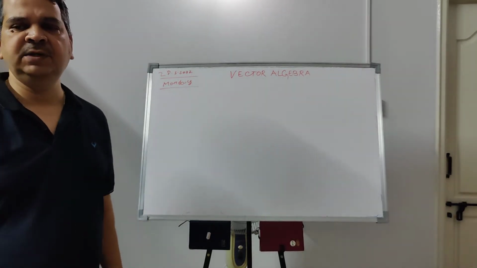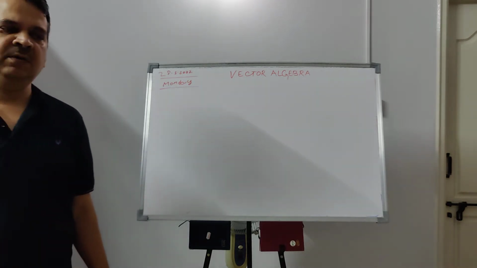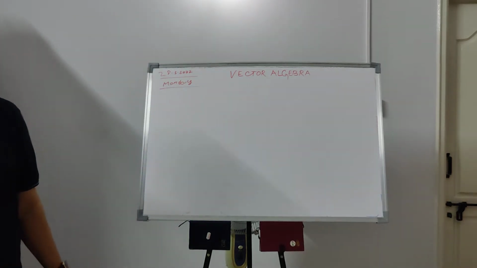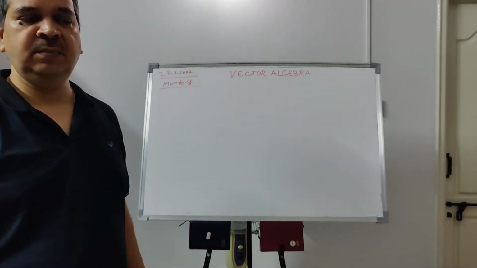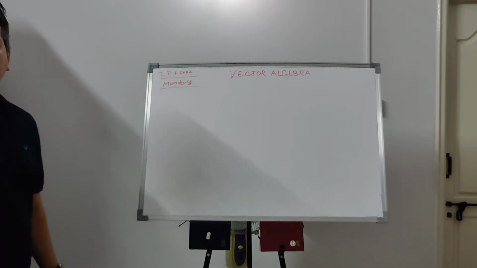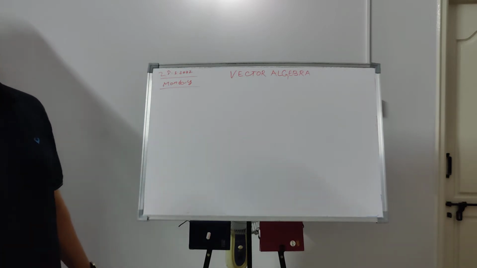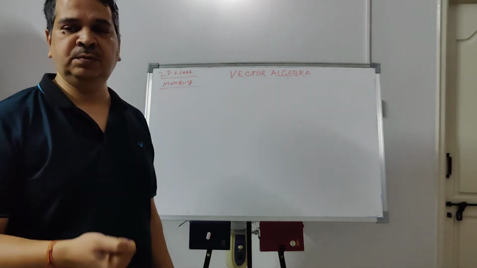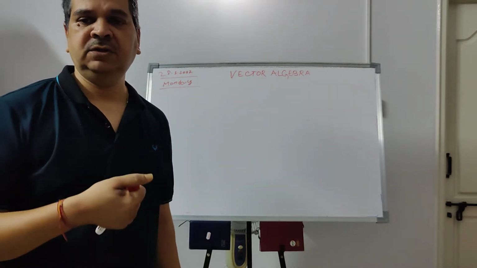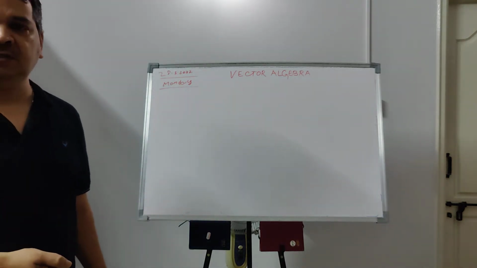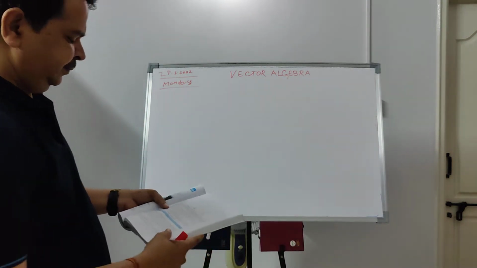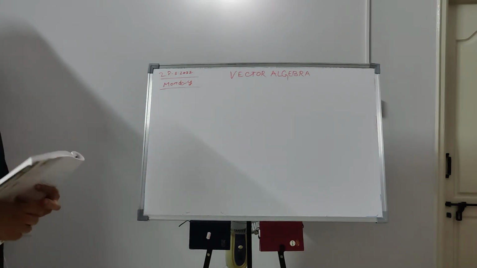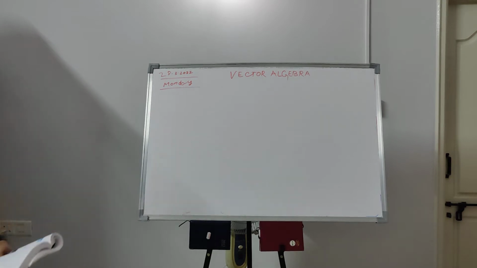See, there is a difference between speed and velocity. When you are telling, okay, my car is moving at 80 km per hour, that means its speed. So velocity means I am moving at 80 km per hour in the north direction. That means when you associate magnitude with direction, that is called a vector. Okay. So the definition of vector, a quantity that has magnitude as well as direction is called a vector.